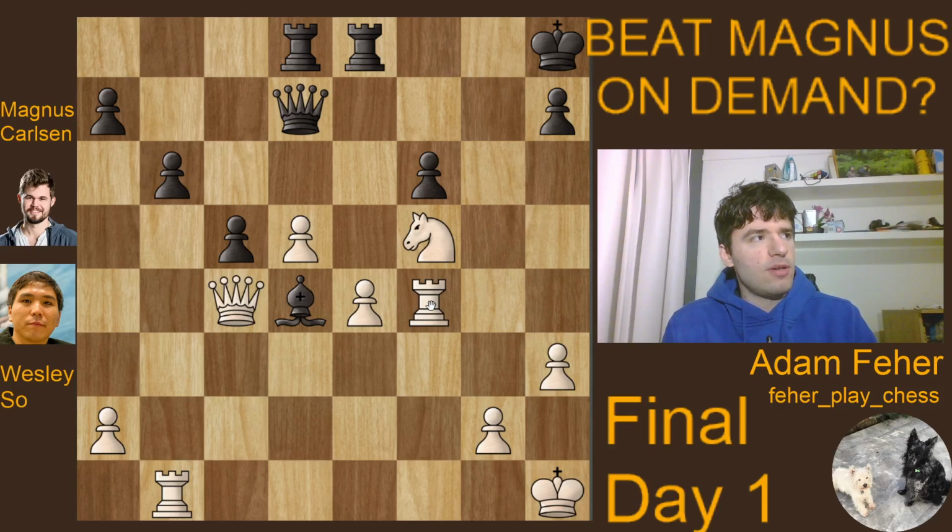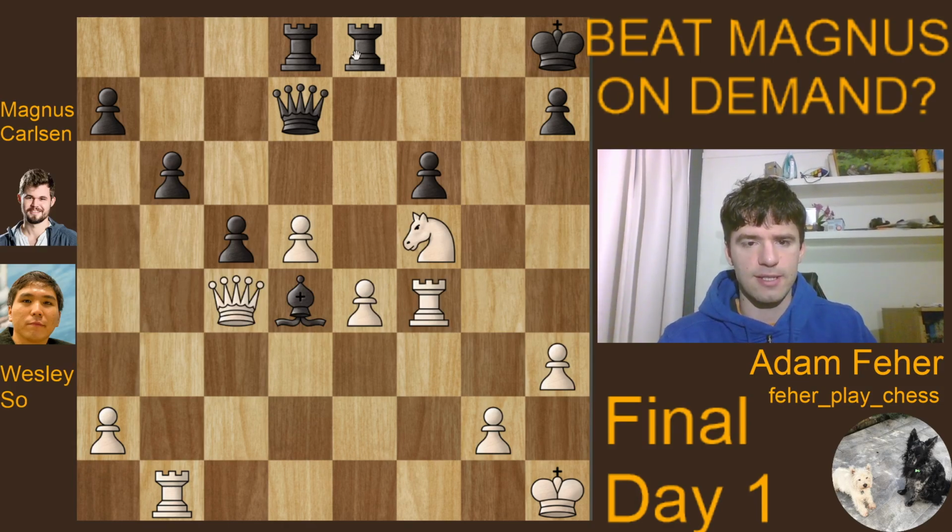And actually the time situation is that Wesley was quite ahead on the clock. So Carlsen only had like 4 or 5 minutes, I think 4 minutes at this point. Wesley still had almost 10, maybe 8. So it's a good idea to change the position and try to get to a position which is quite easy to play with black. And the way to do this is actually sacrificing the exchange. This is what Carlsen did, a very good move in my opinion, very good practical move.